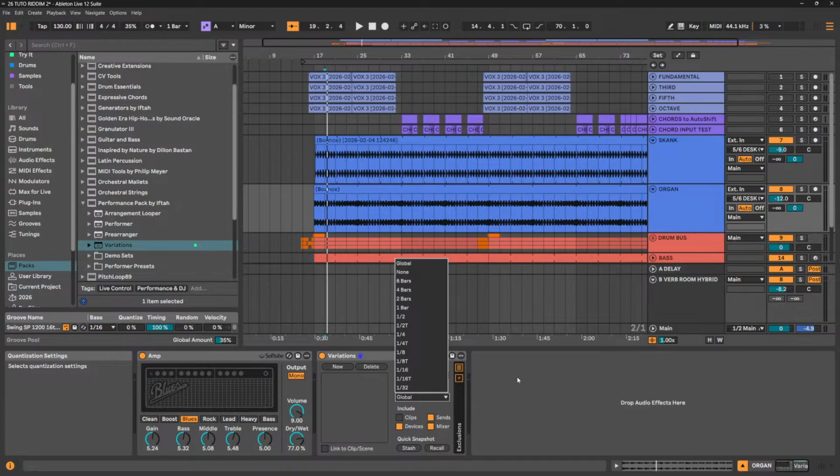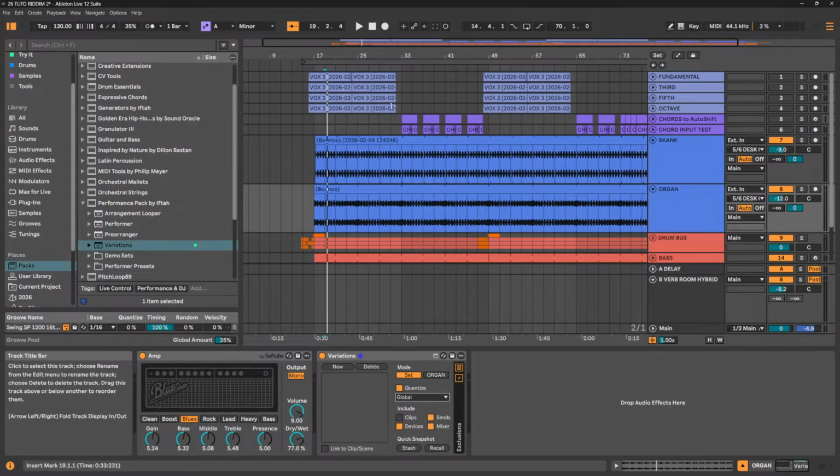Okay, so for example, we can say that we want to save all the sets, including the send effects, the device, and the mixer. Okay, so for example, I can just take a new variation photography and call it default.